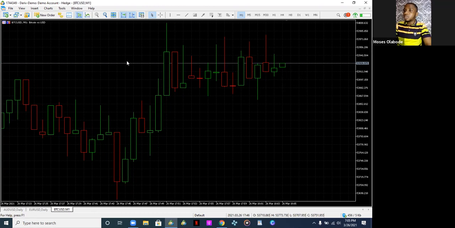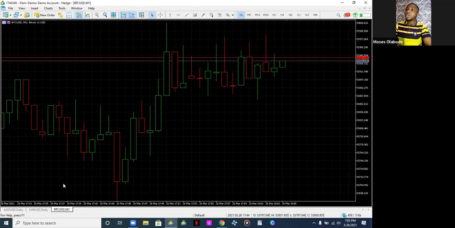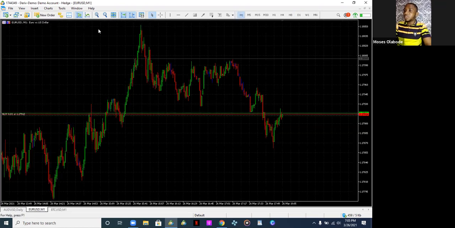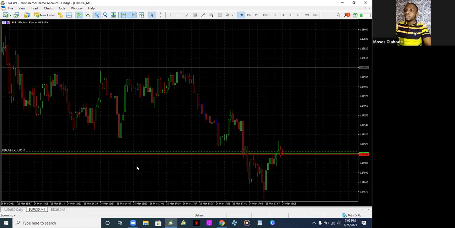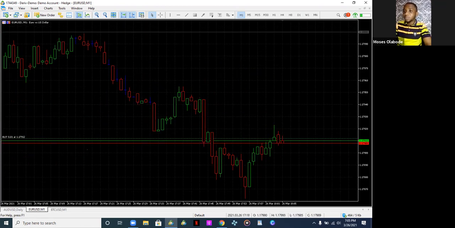These two are both price formation levels. Let me use this one, where we will see the bid and ask very well. As you can see, this one is red. This one below is the bid price. This one is the ask price. The distance between these two is called spread. As you can see right now, the spread is small. Now the spread is wide. The spread is becoming wide.